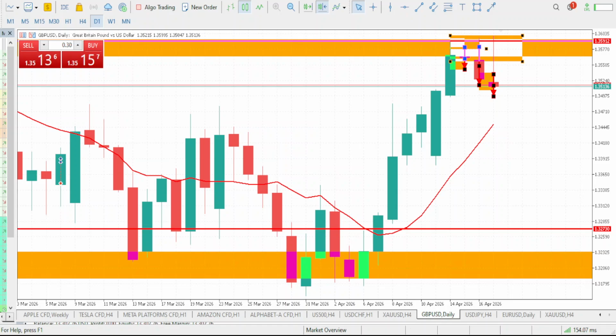So it is not a surprise that the market will most likely give us a pullback before it eventually drops again. So guys, whatever you want to be doing on your GBP USD, you would want to be going in for the sell. A bearish move is what you should be expecting anytime soon, right? So we are expecting a sell on your GBP USD. Expect it to reject as it has rejected from this level. Now it has given us a pullback, so we should be expecting the market to also reject on this resistance level and drop back to the support level in the long run.